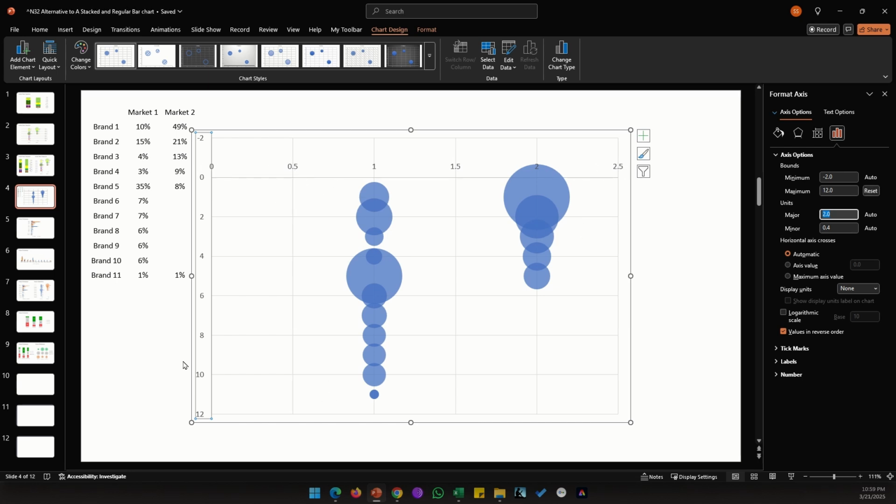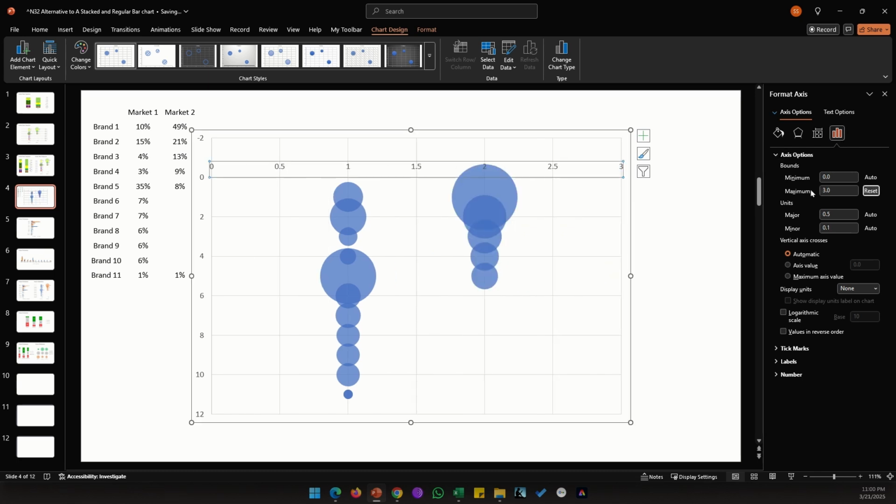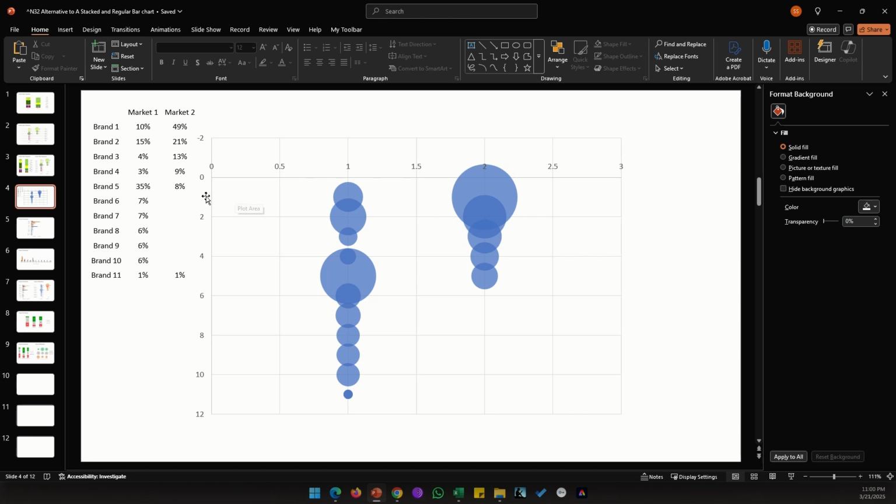Right now, I think the space on the left hand side is slightly bigger compared to the right. So we can fix that. Double click on the x-axis, change the maximum value to 3. Right now, if we see the grid lines between numbers 0 to 2, 2 to 4 are missing.